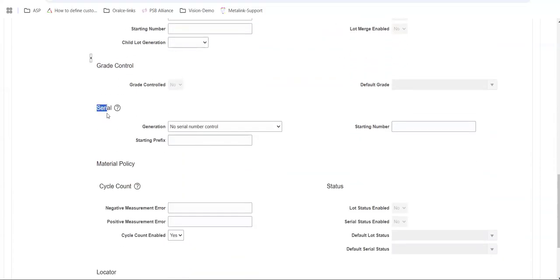Now serial numbers. Serial numbers are mostly used in electronics industries. So wherever we have electronic industries, let's say laptop industries or printer industries or gold industries, mostly they're going to use serial control, like the medical industry. Currently, in one of the projects where I'm working, some of the machineries are serial controlled. The medicines are lot controlled, but machineries they're selling.